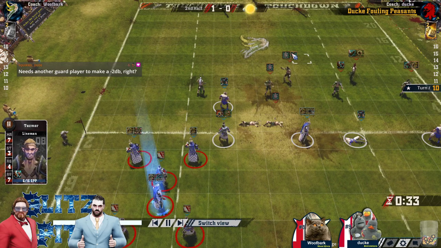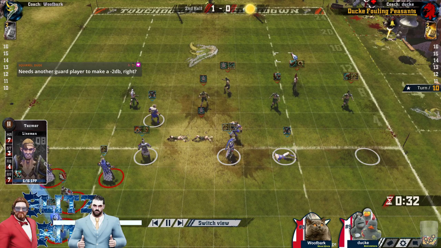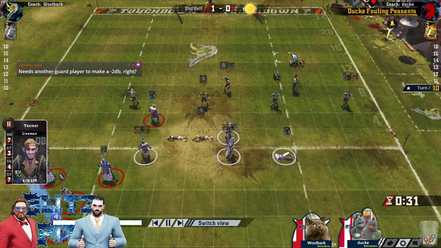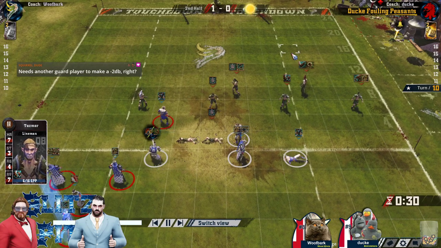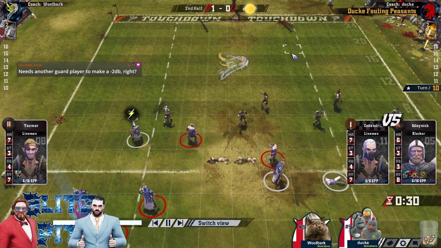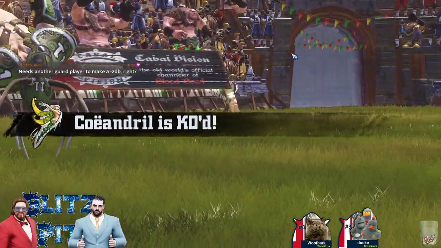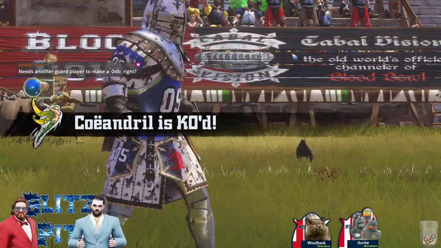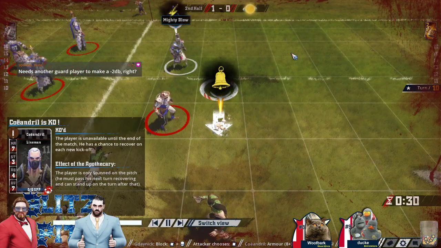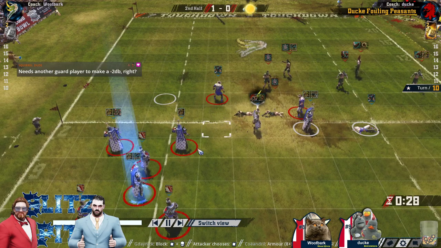There's two ways to go for it. You can either go hell for leather to get 2-0, or you can basically give up this drive and try to maintain numbers. I think as we've learned on this channel from previous attempts to sit back, not play defense, and protect your team, it will not protect your team in the long run or the short run.